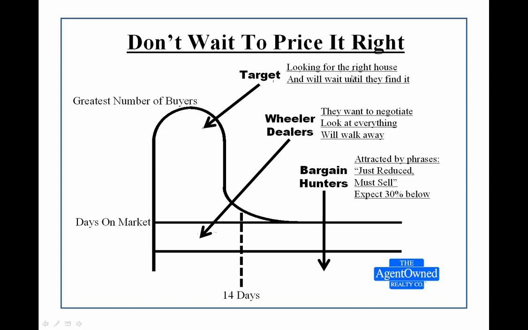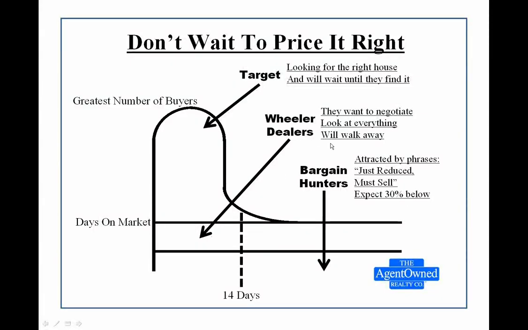The reason I say that is because the people looking for houses in this area tend to be qualified, savvy. The agents are savvy. They know homes that are priced right, and they will wait to find it. That first 14 days is critical. You'll see where the arrow's pointing to the wheeler dealers. That's the latter half of the 14 days.